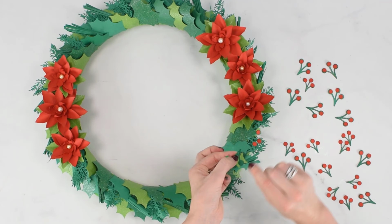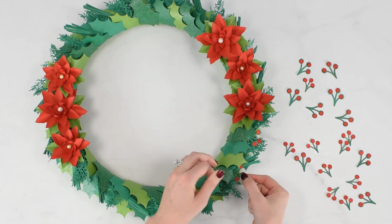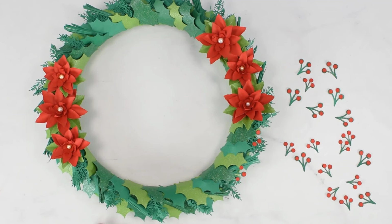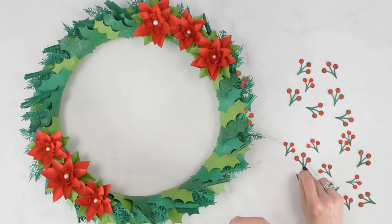And if you're doing a different color poinsettia, then you could do a matching berry color. So perhaps if you're doing a white poinsettia, you could do white berries. If you're doing gold poinsettias, you could do gold berries, or pink berries, and it will tie the entire design together really nicely.